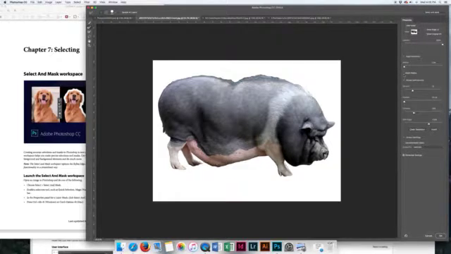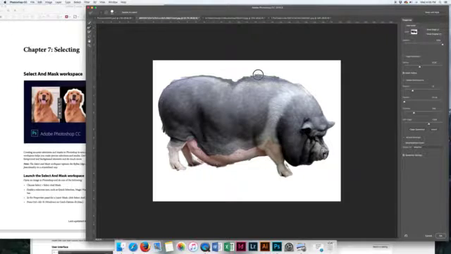What you need to do is always put a check in the Smart Radius box, and I found on mine that the default of 10 pixels worked pretty well for me.